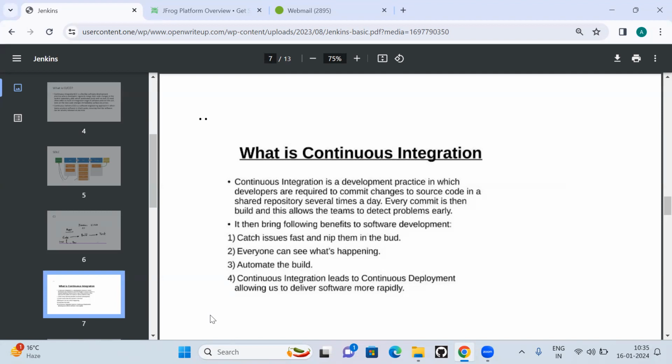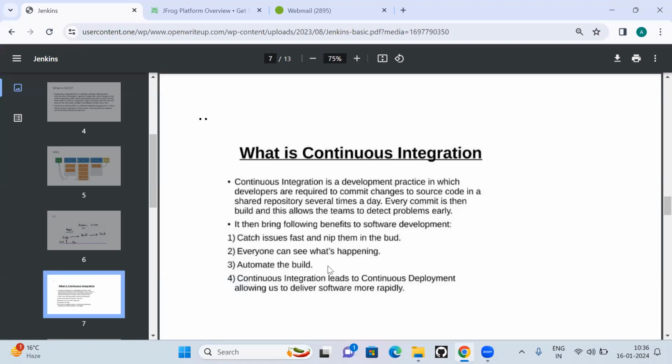First of all, the moment you check in the code, and someone creates the build and does the unit testing, at a very early stage you will be able to find the bug, and narrowing down the issues is very easy. Because we are not waiting two or three days, with a lot of code check-ins done, and only then creating the build, when it's difficult to troubleshoot the issues. So catch issues very fast and nip them in the bud.